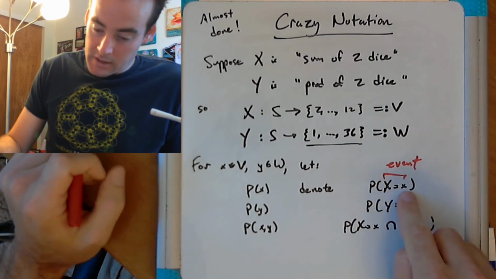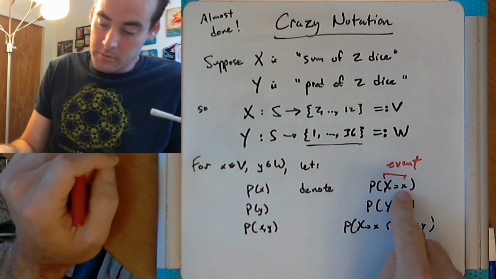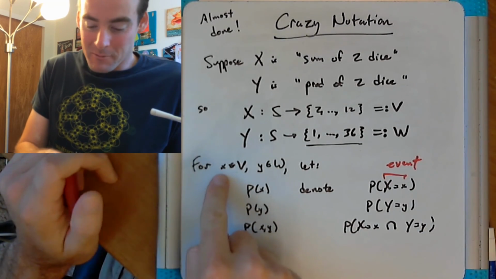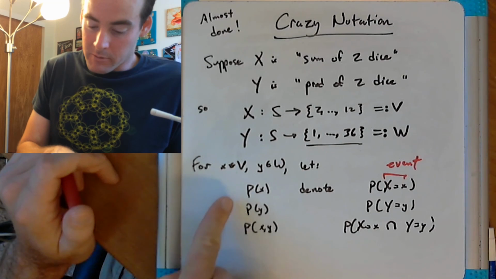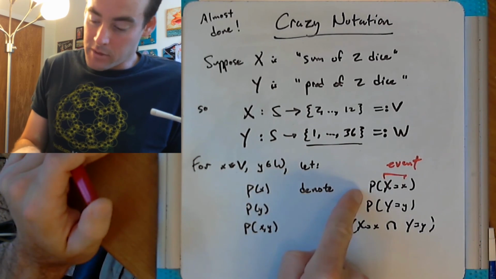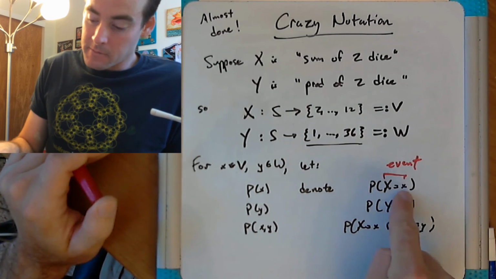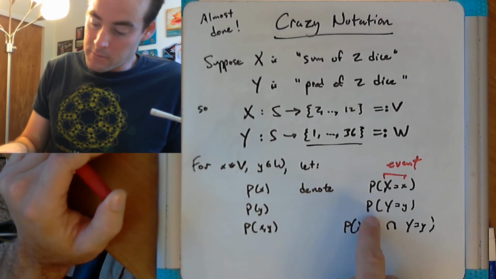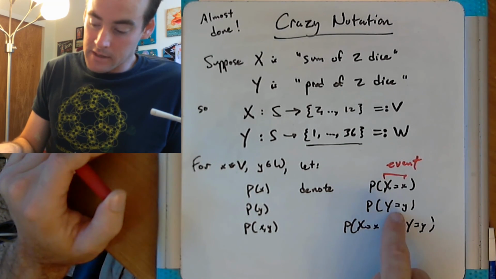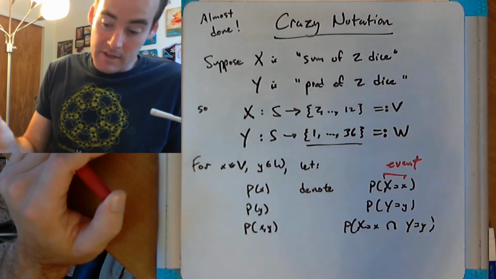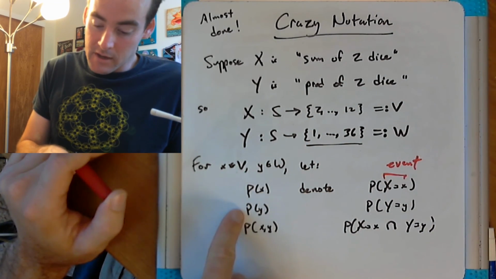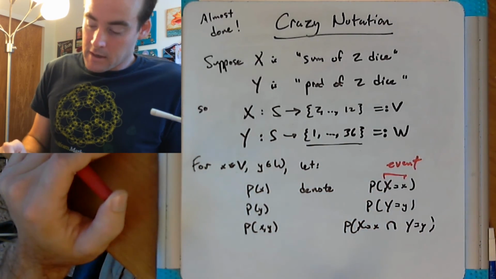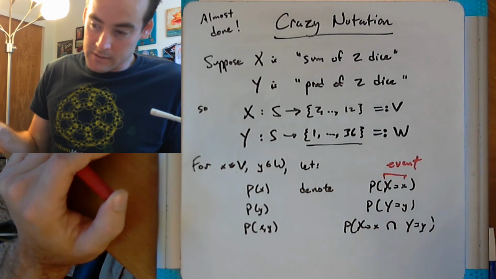And this number would typically be tied down. You have to quantify x, otherwise it doesn't make any sense to introduce this little x without telling you what it's supposed to be. So for some number between 2 and 12, we write P of, say, 5 to denote the probability that the sum of two dice is 5. Okay, that's all that means. And the same thing for y. P of little y is shorthand for the probability that the product of two dice takes on that number. So if you pick 17, say, the probability of P of 17 would be the probability that the product of the two dice is 17. And of course, that would be 0 because there aren't two numbers less than 6 that have that property.